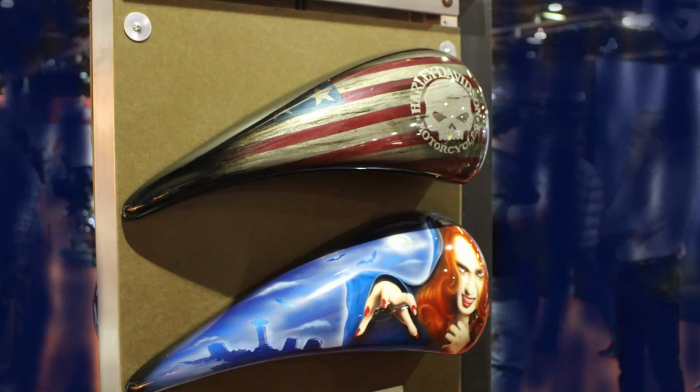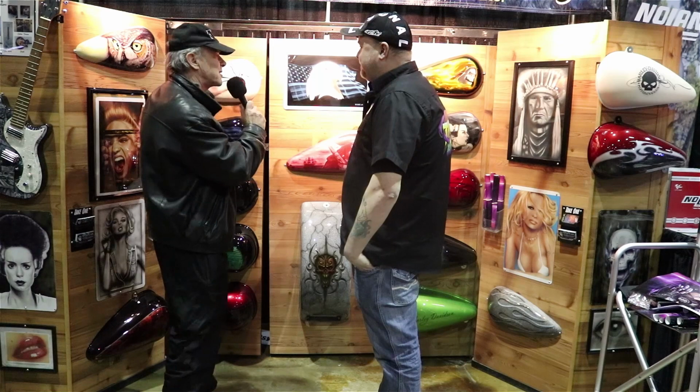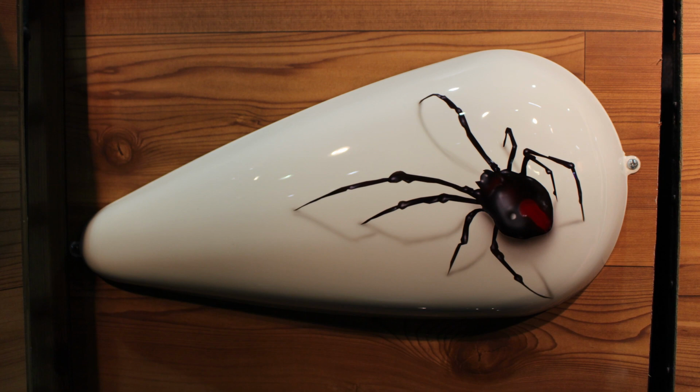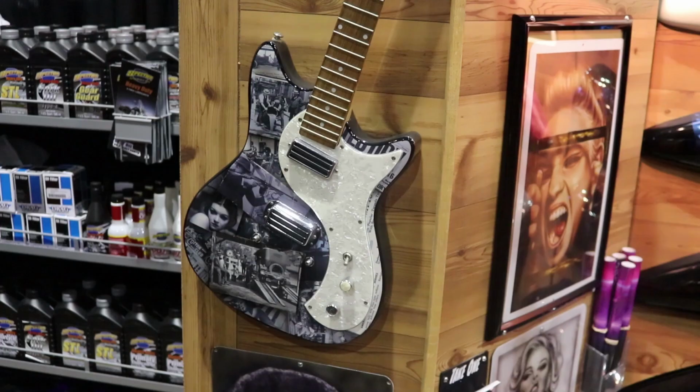Okay, and this really struck my attention. Boy, this spider almost looks like it comes alive, folks, right off this tank. Tell us just a little bit about this. Well, I first started with a white canvas. I traced this image on there with pencil, and then I started with an over-reduced black and just started chiseling out all the details.